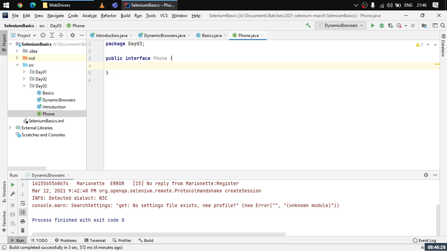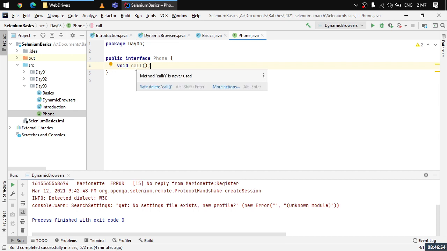For example, there is an interface Phone, right, which has some methods here. What methods? For example, call. We use our phone to make calls, right? So what if we have a method void call, right?